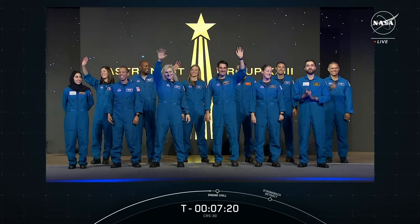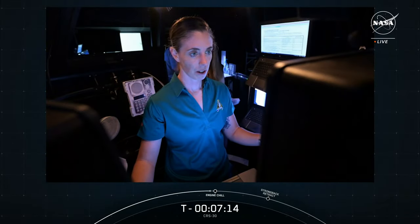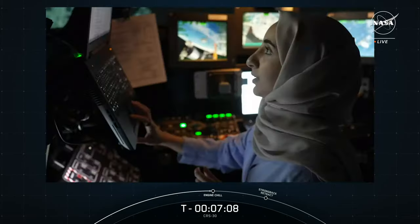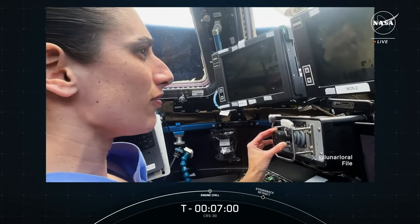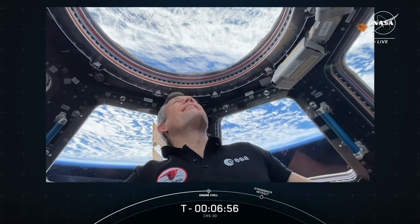In the midst of continued science and exploration in low Earth orbit, the latest class of NASA astronaut candidates recently graduated from their initial training and are now eligible for future assignments to the International Space Station and Artemis missions to the Moon. These individuals will train alongside astronauts from many nations, continuing scientific discovery, exploration, and inspiration together for humanity.